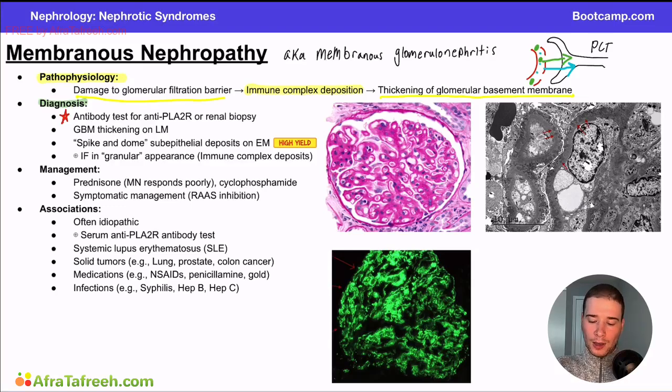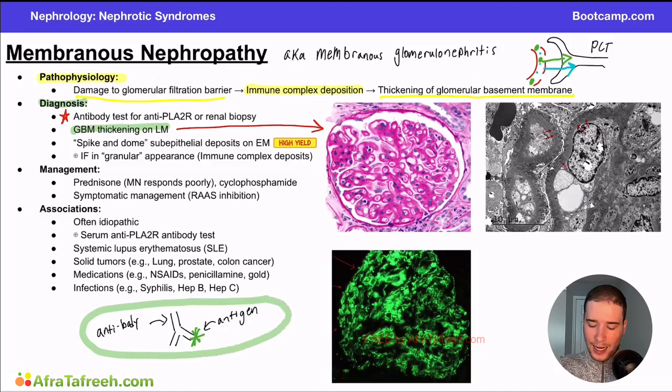So if we look first at our light microscopy, we'll get glomerular basement membrane thickening. And the reason for this is that this condition is primarily due to immune complex deposition. So what that means is that we have an antibody that can then bind to an antigen, and this complex right here, this antibody-antigen complex, can then deposit into the basement membrane of the glomerulus. This can then lead to a downstream effect where we can get activation of the membrane attack complex on the glomerular epithelial cells, and this process is what creates an environment that causes damage to the capillary walls and creates this kind of leaky presentation that we talk about in these conditions.